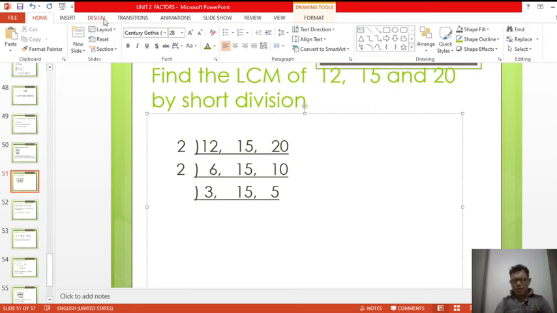Do you think it's correct to use 2? I don't think so. Why? If I use 2, there's nothing I can divide here with 2. So the next thing is to find another prime number. So I will use 3. That's what I always do. The next smallest prime number. So we got 3, and that is just very, very nice there.